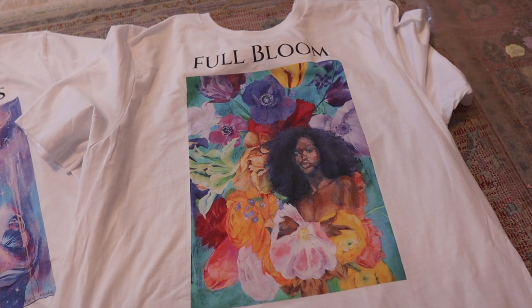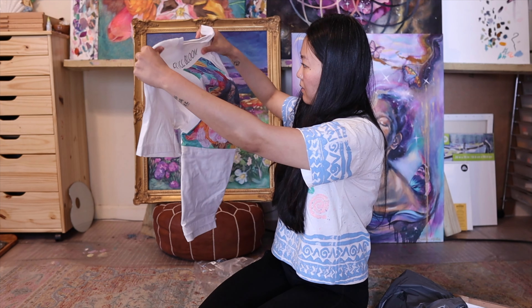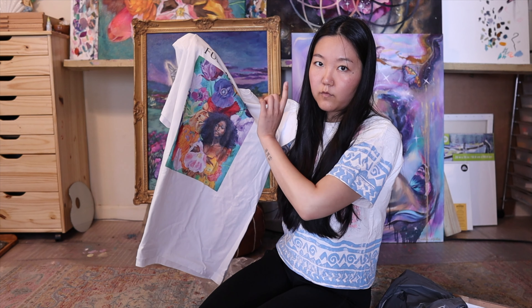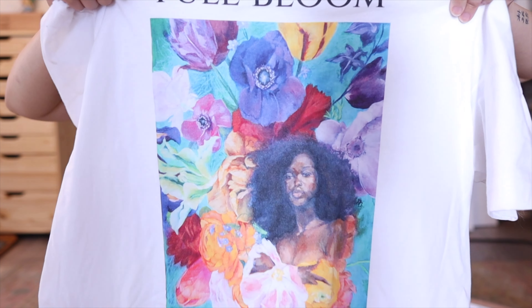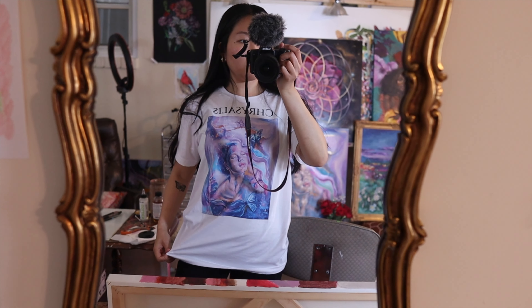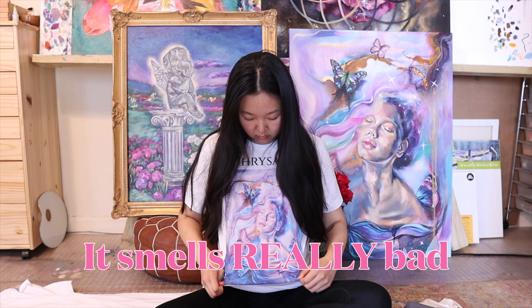Okay, this looks way better. How could things do that for the crystalline one? And for the full plume one, it looks way better. I think the DPI for the full plume — the quality of the photograph I put in — was actually smaller than the crystalline. But this one I could live with. I still put it on, and you could really tell in the mirror how faded it is. But I like the way it fits. This is my faded crystalline shirt — it smells like vinegar.